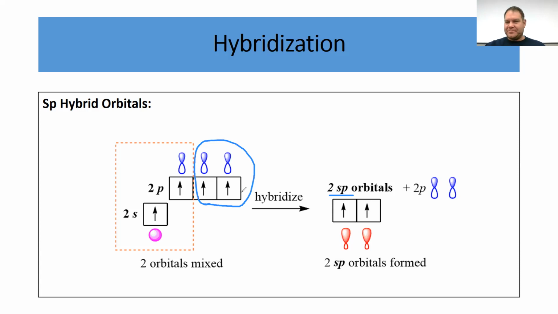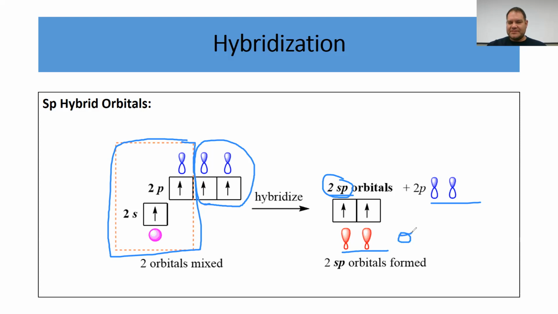All right, 2 p orbitals that are not going to combine, and then our 2 orbitals that are combining right here, okay? Oh, geez, so sorry. So those 2 orbitals are going to form our 2 sp orbitals that we talked about. So again, these sp orbitals can form our sigma bonds, and these two p orbitals can form our pi bonds. Okay.